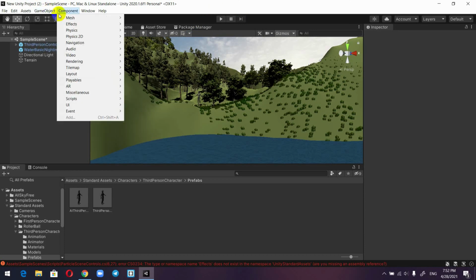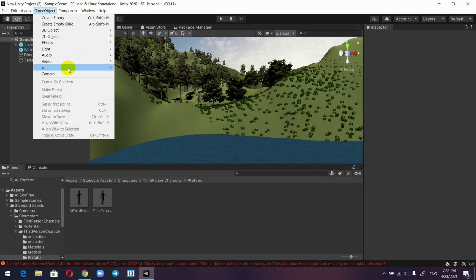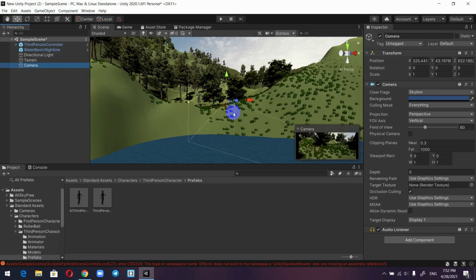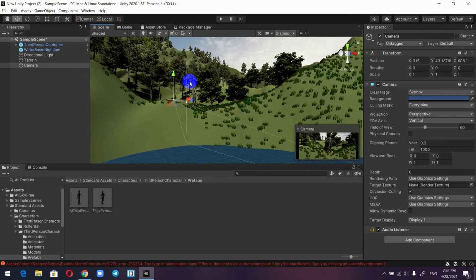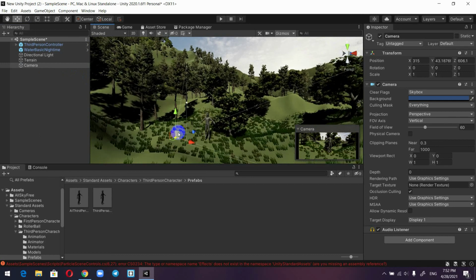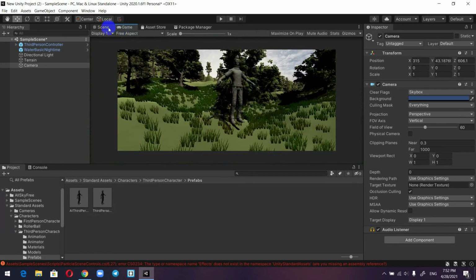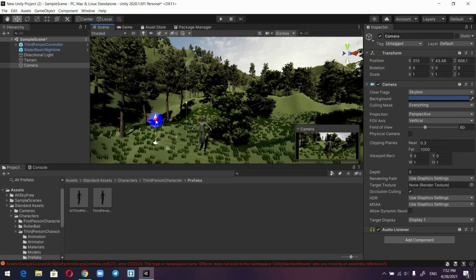But you can just go to the game object and create a new camera. Now here it is. Oh yes, our character. Just fix the position. It could be based on your preferences.